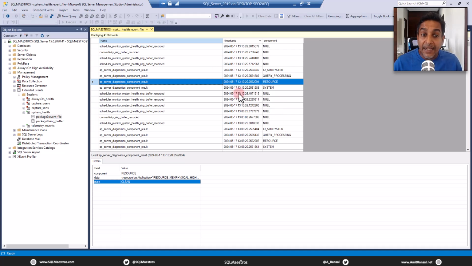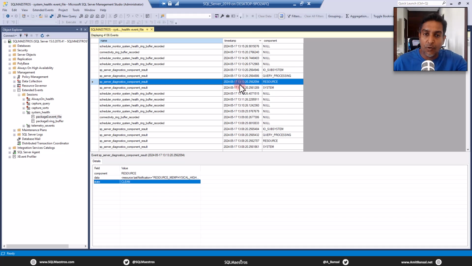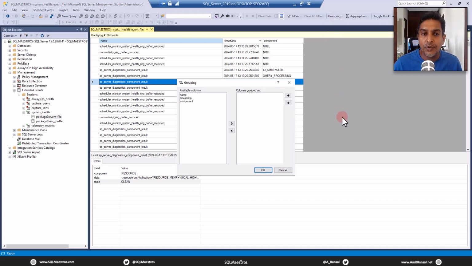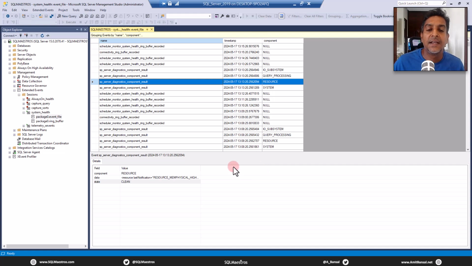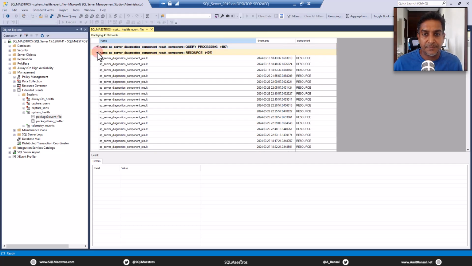That's enough just to view this info. And now I'm going to group, right? Because you can see right now I'm getting about 4,000 events out here. So there are a lot of events to scroll down. We have sorted on timestamp, which is good, but grouping will help you further and just make the output a little more interactive. So let's go to grouping, and I'm going to group on name, and then under name, I'm going to group on component. Let's do this. Now let's expand the view a bit. So what you can see is that all the events are now categorized, right? They have been grouped, and we are going to go into resource.